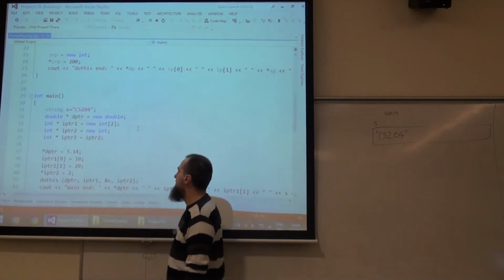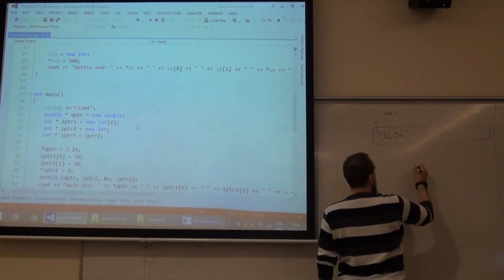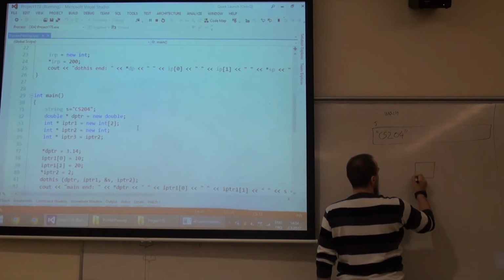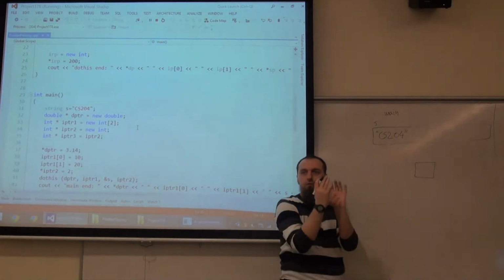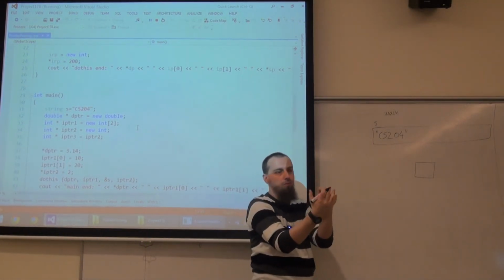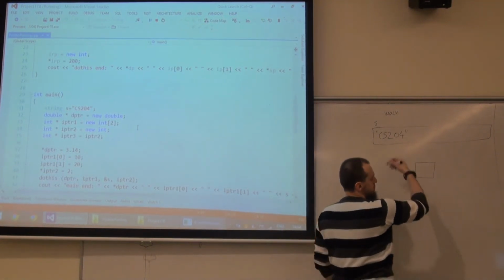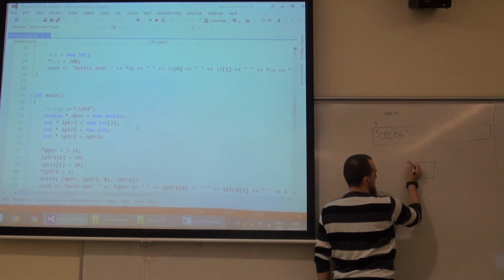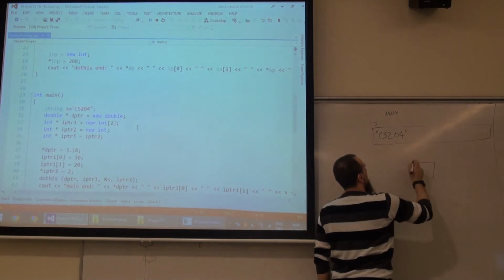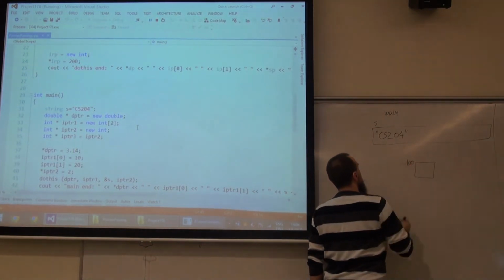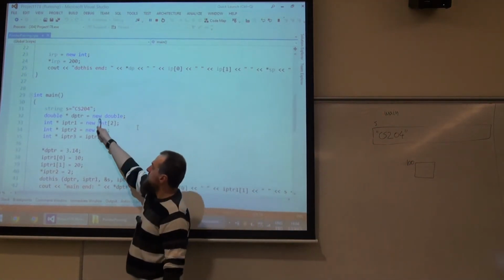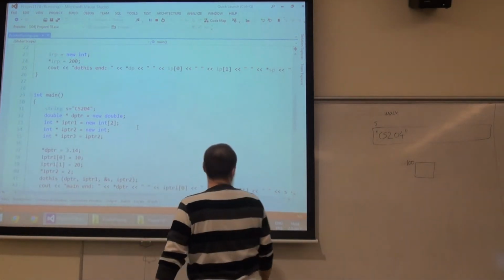We say new double. So what the compiler is doing is the following. We have a double. It has no value, but we have reserved a memory block for it. Let's say its address is 100. I'm making up the addresses. This new returns the address of the double.